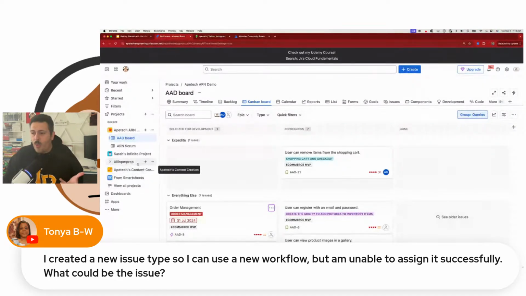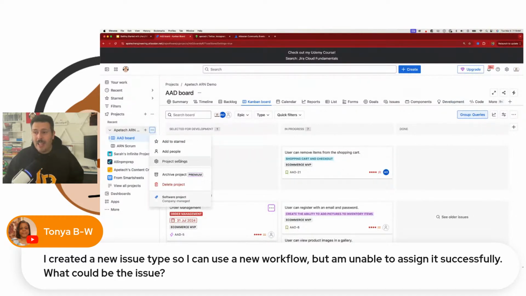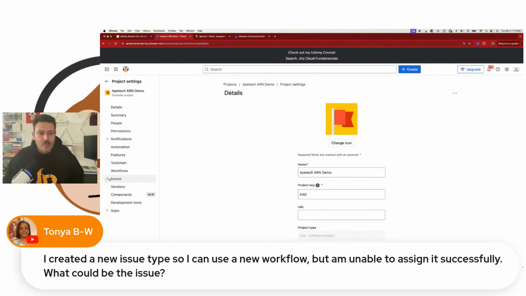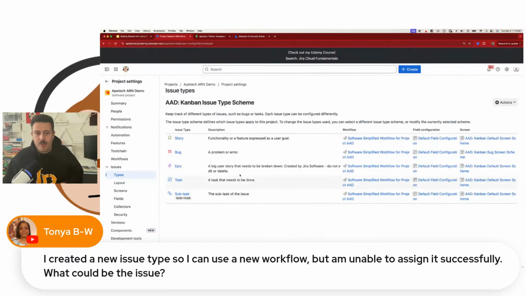So when you're working on a new project, right? You want to go to your project settings, which, by the way, Atlassian moved on me. They're over here now. And the first thing you want to do, Tanya, is make sure that under issues, under types, you bring in your new issue type. So see here, I only have the default ones. There's no way you're going to be able to apply your new workflow to the new issue type if the issue type doesn't exist. So make sure you're doing that first. So let's just pull one in so I can show you what that example would look like here.